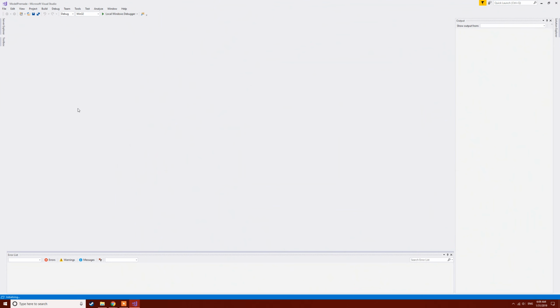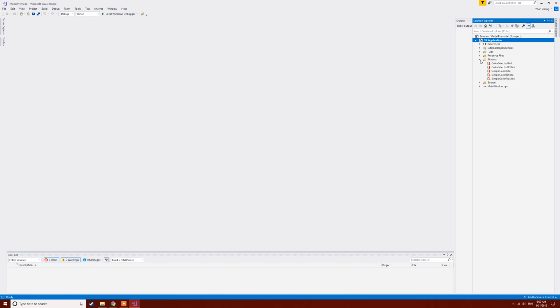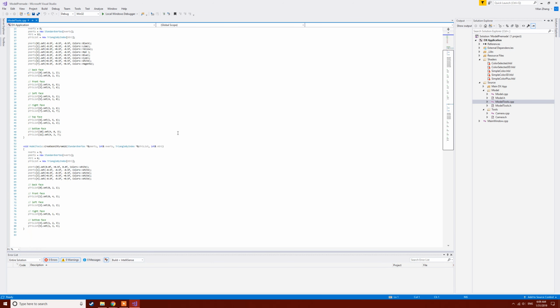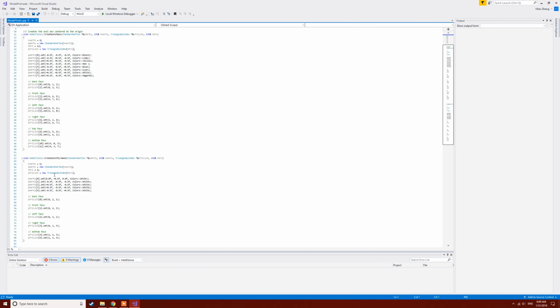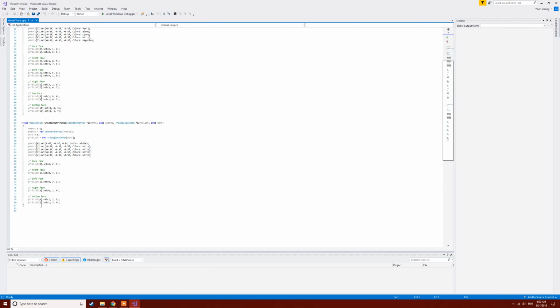Second one, create a pyramid. This one is quite simple because we have a sample code of how to create a pyramid, and pretty much just moving that to here. 5 vertices, 6 triangles, 4 faces.